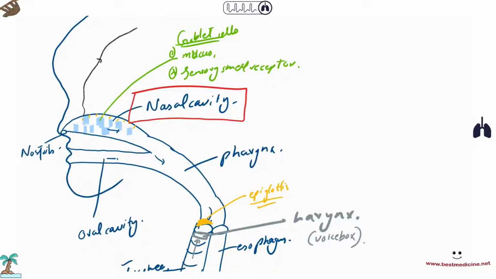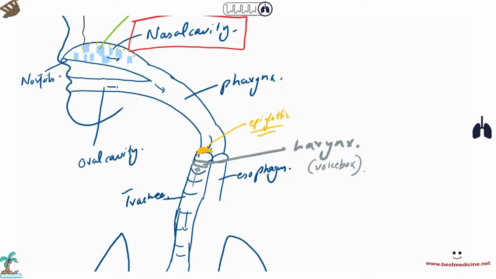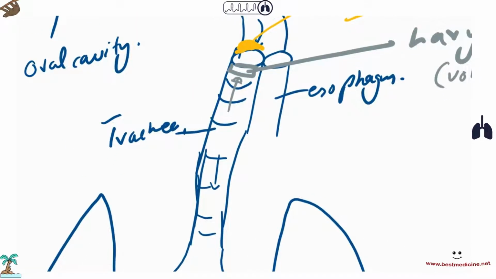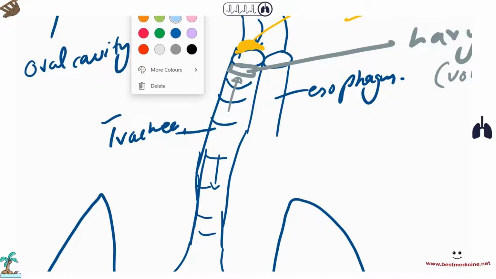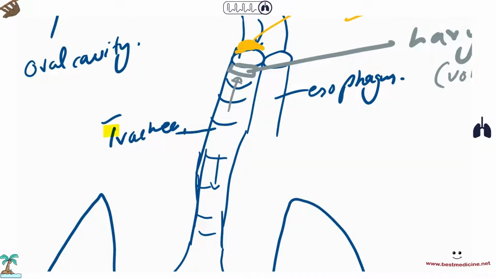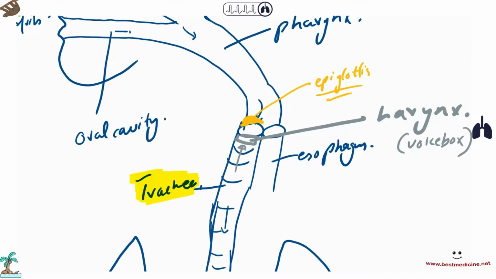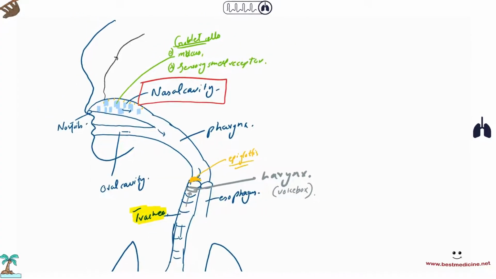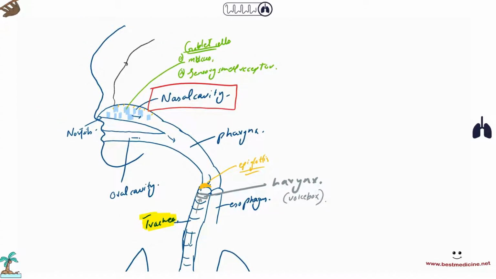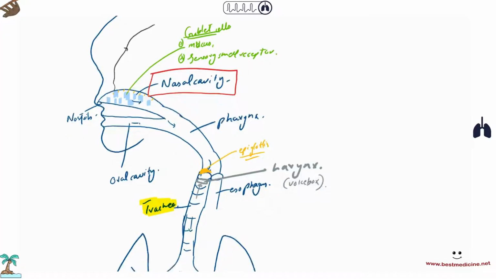Then we've got the pharynx, and then eventually through the larynx we enter into the trachea. The trachea's adaptations are also important for AQA, so we have to understand the structure of the trachea and how it is adapted for its function. But before we dive deep into this, let's have a look at what the trachea should have to be able to support the smooth entry of air into the lungs.